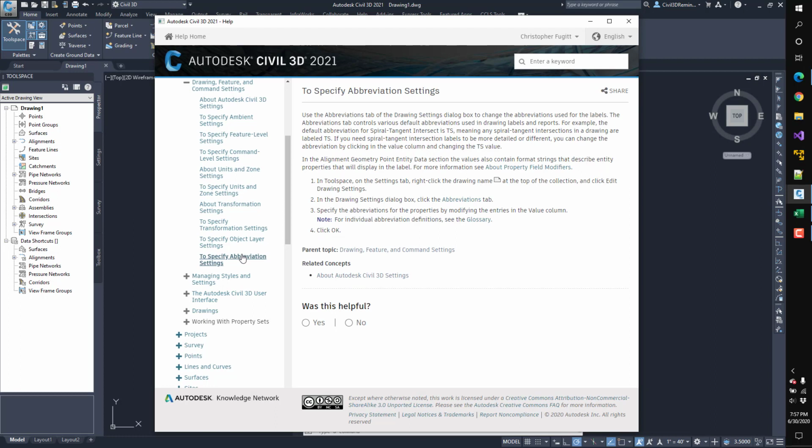To specify abbreviation settings, use the Abbreviations tab of the Drawing Settings dialog box to change the abbreviations used for the labels. The Abbreviations tab controls various default abbreviations used in the drawing, labels, and reports. For example, the default abbreviation for spiral tangent intersect is TS, meaning that any spiral tangent intersections in a drawing are labeled TS.